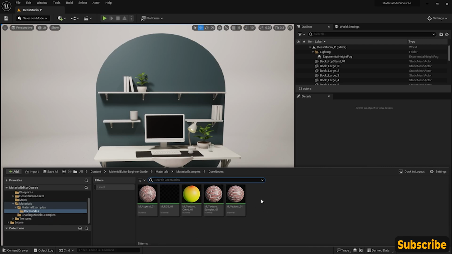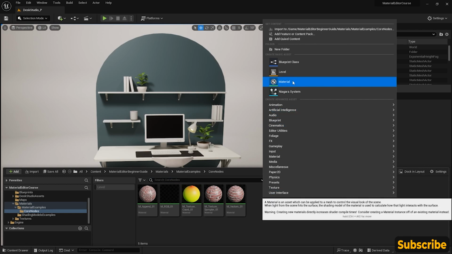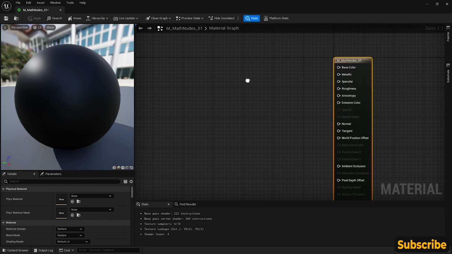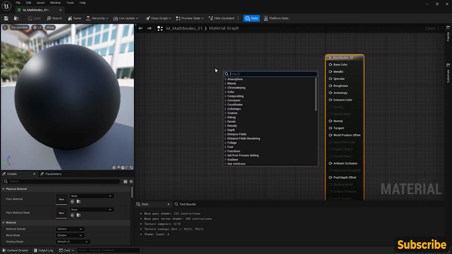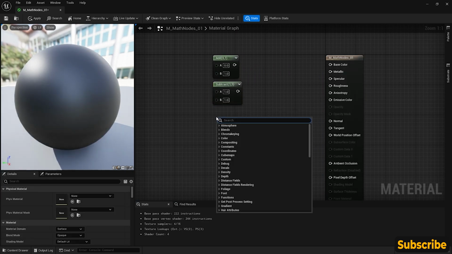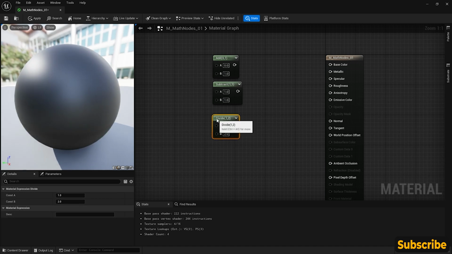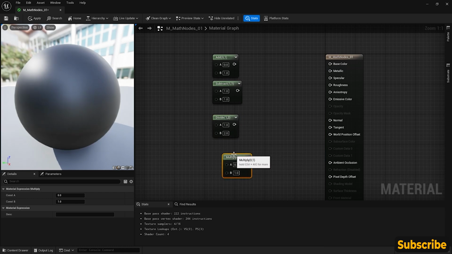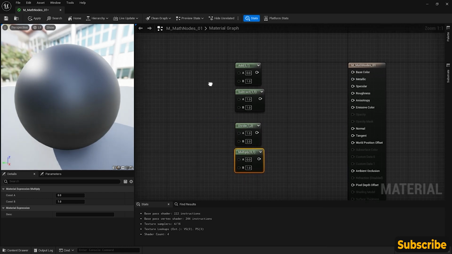And I'm just going to save mine in this core nodes folder I created, but we're going to go to materials. I'm going to name this m_math nodes 01. And what we're going to look at is a couple different nodes. First of all, we can type in add. We can type in subtract. We can do divide and multiply. And sometimes you type it out a little bit more specific. Okay, there you go. And so with these, we can do quite a bit.